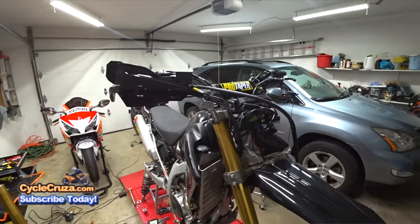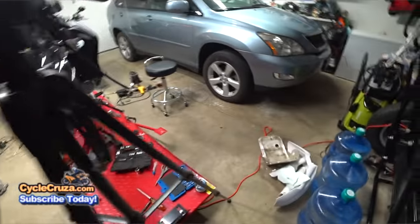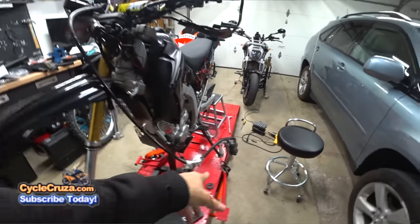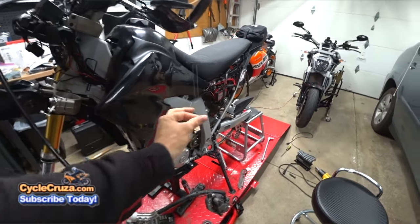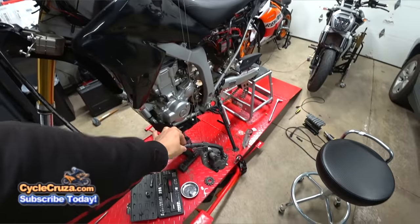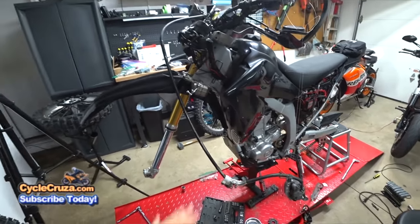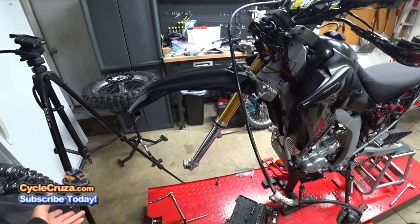Taking this off, like I said, is super easy. First off, of course, you're going to have to take the front tire off. In order to do that, you first remove the brake caliper, and you want to support it. I use a fishing line and support it hanging off the grip here. You don't want it hanging by its line, definitely not. It could cause some damage. And of course, you remove the front wheel.